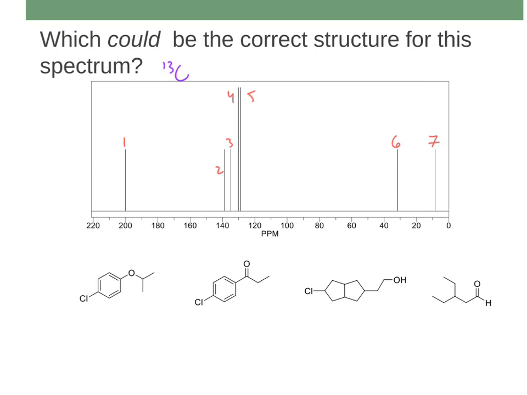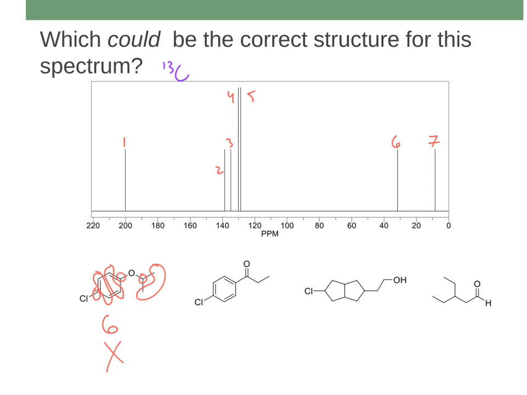So that means I just need to go down and look at these and say, okay, how many signals do I see in any of these? Which one of these 4 could it be? If I look down at my first one, we've got 1, 2, 3, 4, 5, 6. I only see 6 here. That means that this molecule is not related to this spectrum. This spectrum is not for that molecule. Wrong number of environments.